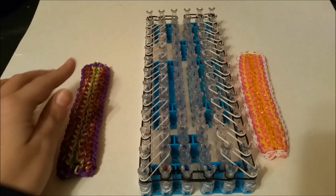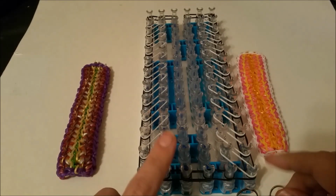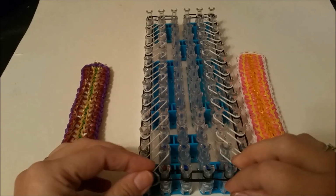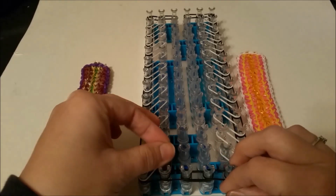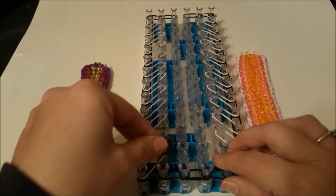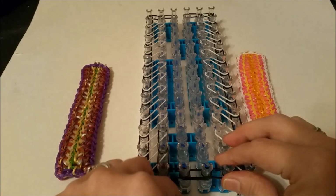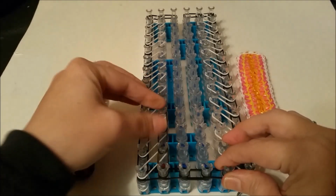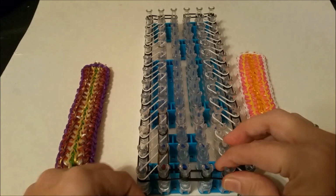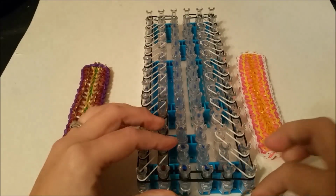Okay, so what we're going to be doing now is working a straight line up the 2nd and the 5th pin bar. Again, I'll do 4 on each because this is a pretty basic step. It's the looping in the next step that is going to be tricky, so just keep that in mind. And on the tricky steps, I'll do more than 4 with you because I don't want you to get lost in the band placement.